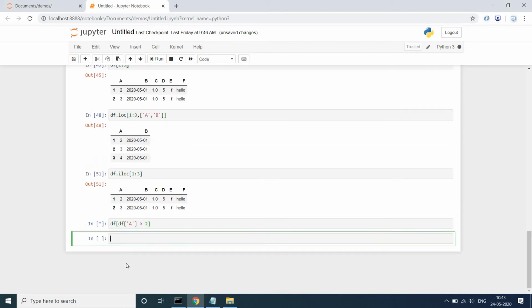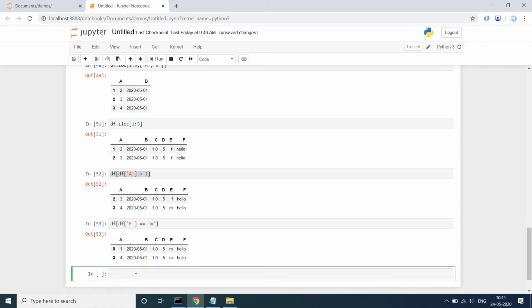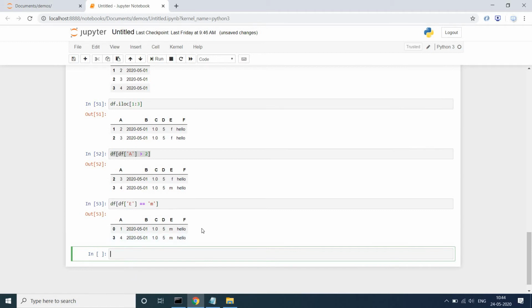In this case we are seeing that only the values greater than 2 are selected. Suppose you want to select male only in the E column, then we try with male only. Yeah, so you have selected male only in this case.